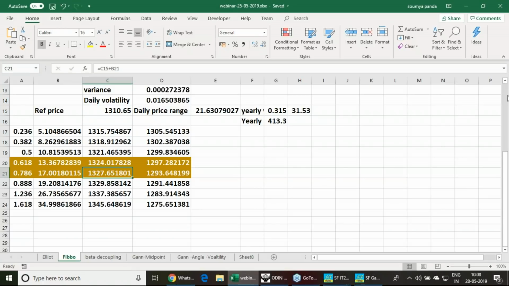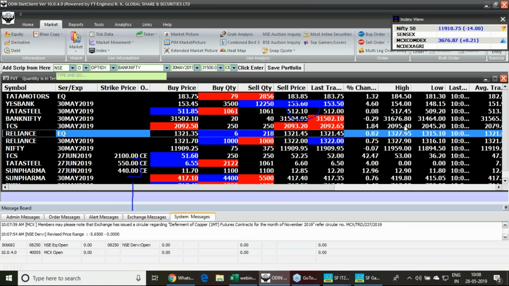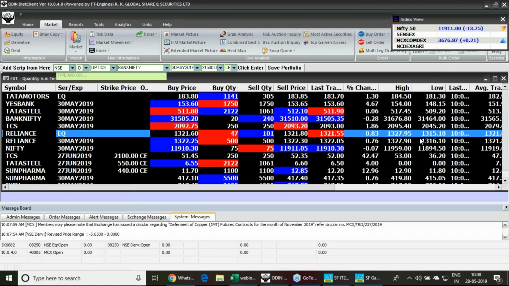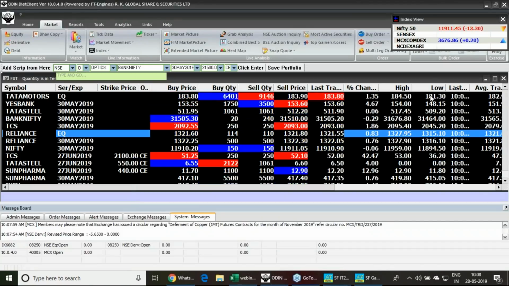Here the point comes, Kausalji was also asking, this is a high volatility scenario. If it were a low volatility scenario, we would have got all the targets. But since it is a high volatility scenario, we will not get all targets, but it has reversed. This is your reversal zone. It has well honored the calculation you did, and the market accepted it, the market obliged you with your calculation. Then only you can boldly say that this calculation is correct. If that calculation had anything falsified, I would never conduct a live session and show you these things.